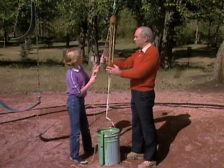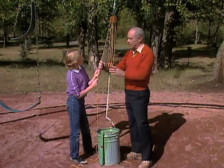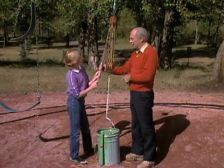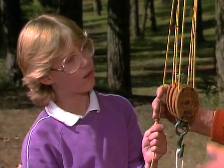Because it was a lot easier for you to do, so you got that mechanical advantage. Remember when we started, I told you we were going to get a mechanical advantage. But you don't get something for nothing — you had to give up something in order to get that mechanical advantage. You know what you gave up? No.